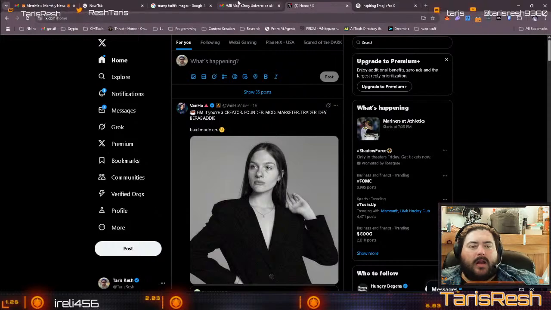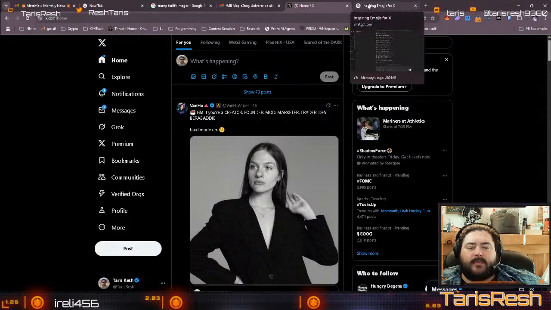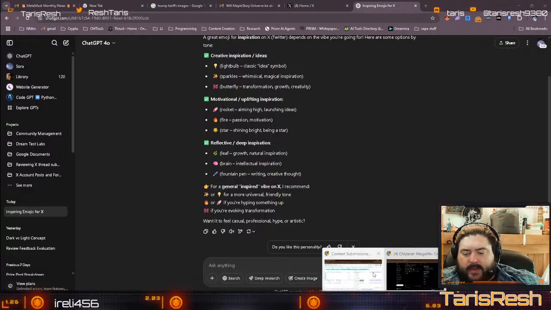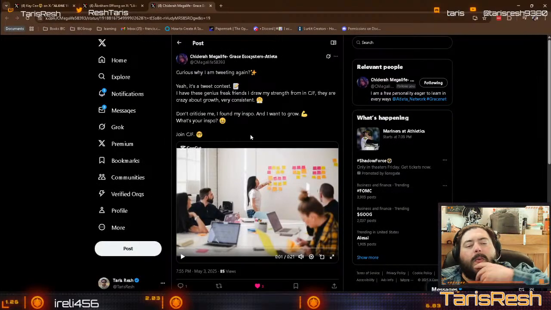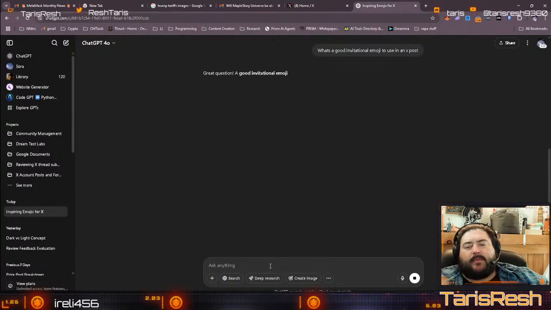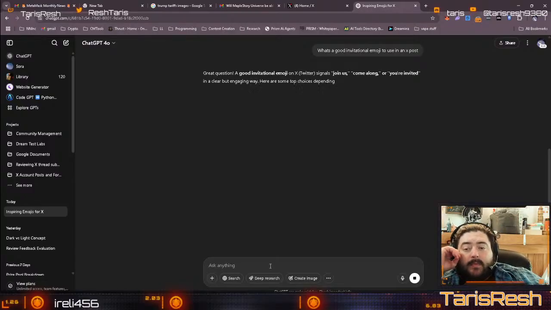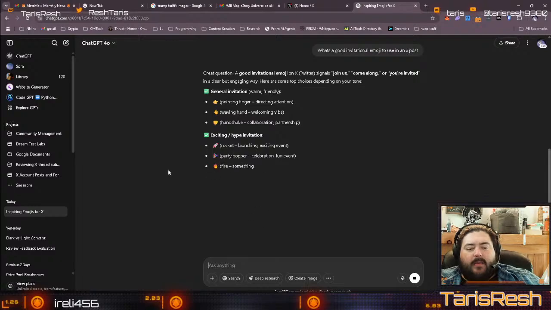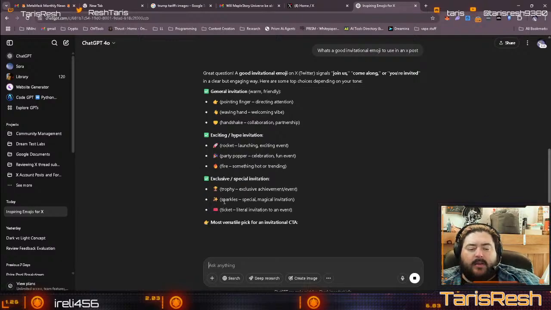Like, what's a good invitational emoji to use in an X post? Pointing, waving hand, handshake, party.